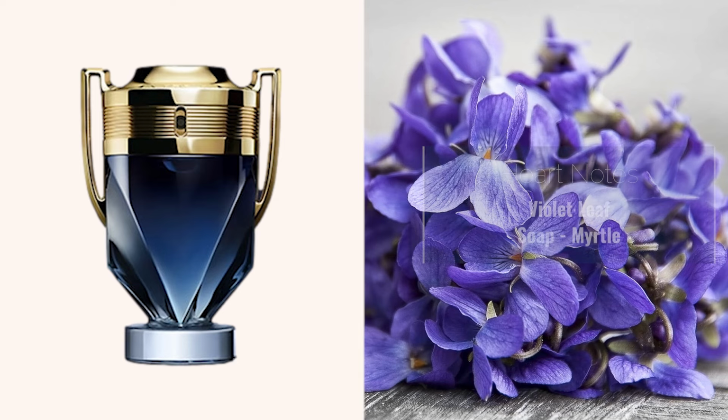So here's the thing. I've always equated Prada fragrances with smelling like soap, whether we're talking about Prada L'Homme, Prada Infusion de Vetiver, Infusion de Iris, so on and so forth. So there are so many Prada fragrances that utilize iris that come across smelling soapy. This one doesn't have iris, but it contains violet.